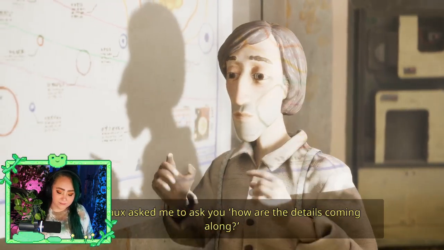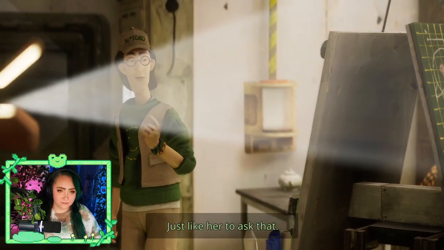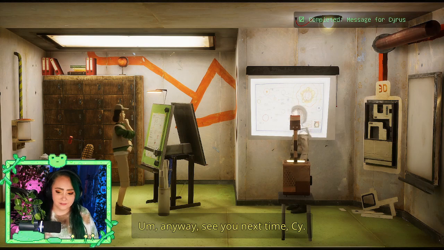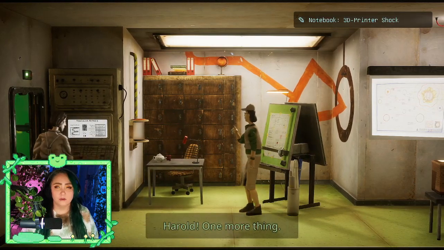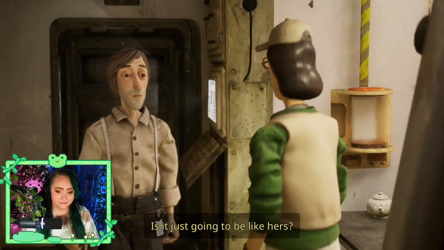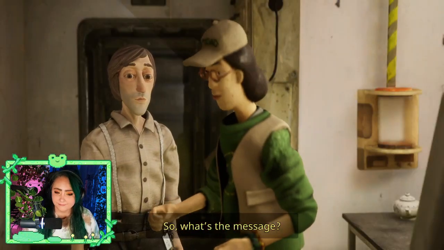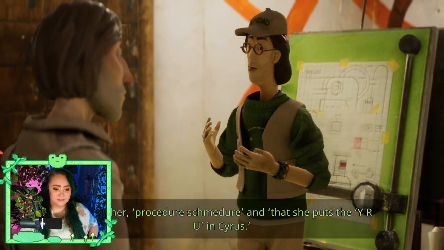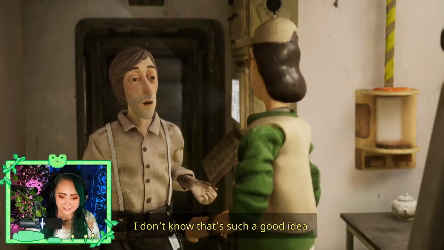Oh, that reminds me. Moreau asked me to ask you, how are the details coming along? Oh, thanks, Harold. Just like her to ask that. Huh. Is it? Anyway, see you next time, Sai. I hate everybody. First of all, people are really mean to Harold. Harold, one more thing. What is it, Sai? Could you take Moreau a message? I suppose. Is it just gonna be like hers? No, nothing like that. It's something definitely unrelated. So, what's the message? Oh, okay, fine. You got me. Happy? Just tell her procedure smeecher and that she puts the YRU in Cyrus. I don't know that's such a good idea.